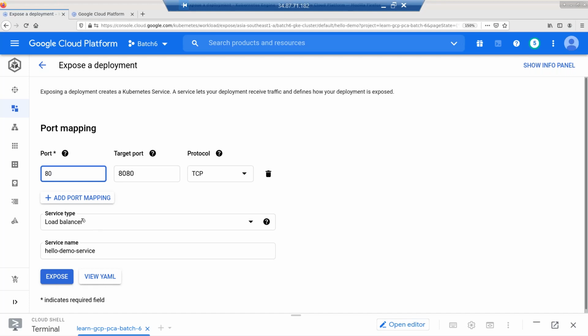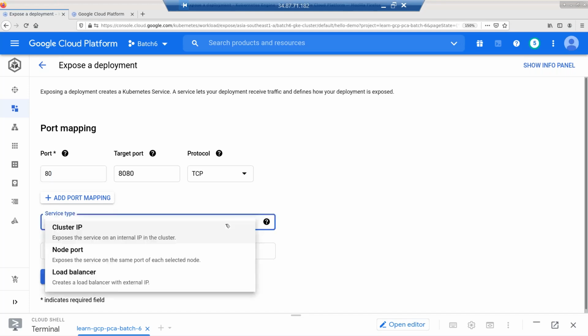Then the type of service: how you want to expose it. Do you want to expose it to the external world? You can use a load balancer. If you want to use it internally, you're going to use something called cluster IP. We'll talk about all those things later, folks. These are different ways of exposing your service. Node port: you can access it via the individual virtual machines also. So there are three different ways, actually four different ways. One more is called ingress. We'll talk more on that again.